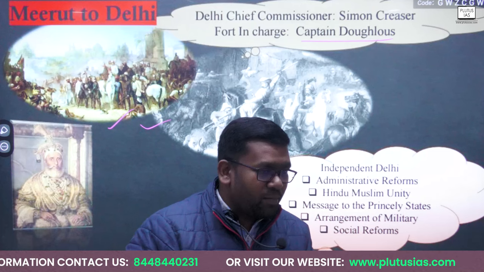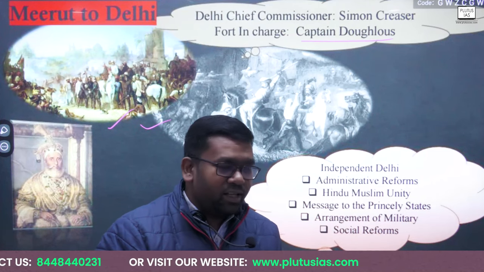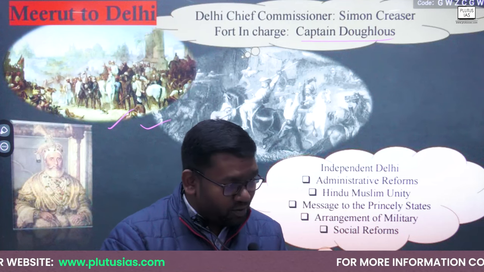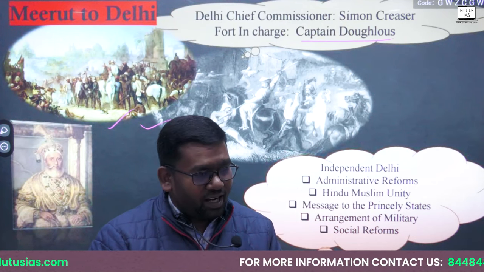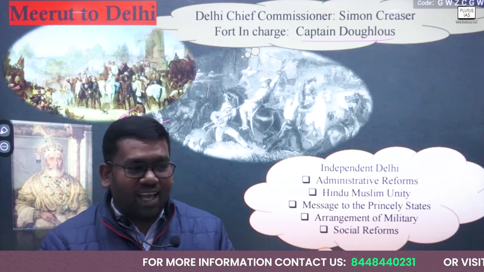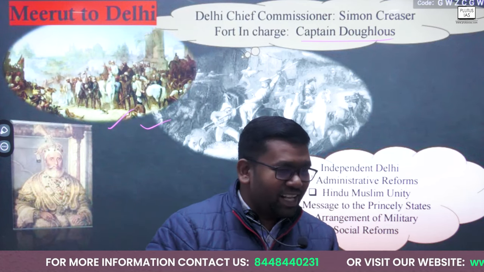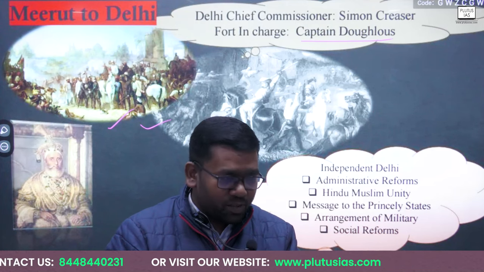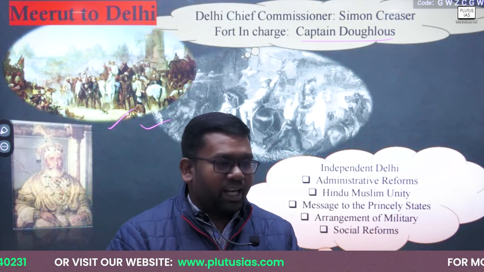I do not have an army. I also do not have funds. And I am also 80 years old. So he was 80 years old at that time. So the point is, how can a Badshah rule this? How could he lead? So this is the point. This is the way in which he was persuaded by the rebels, and he agreed on conditions.